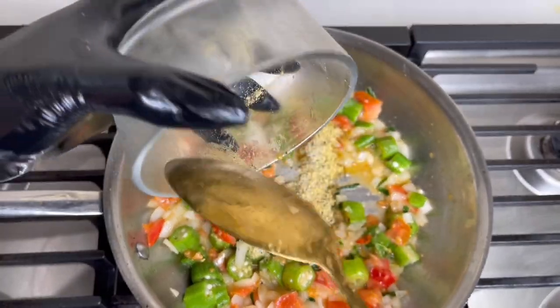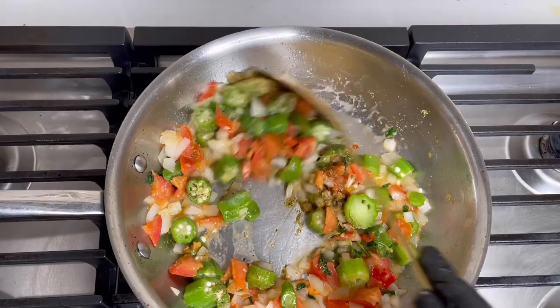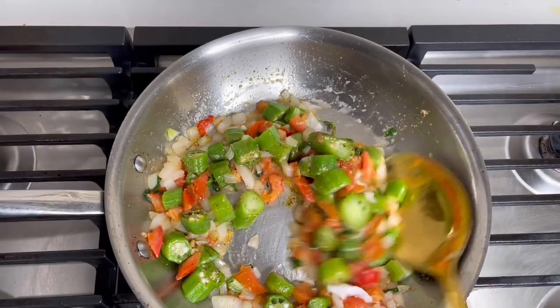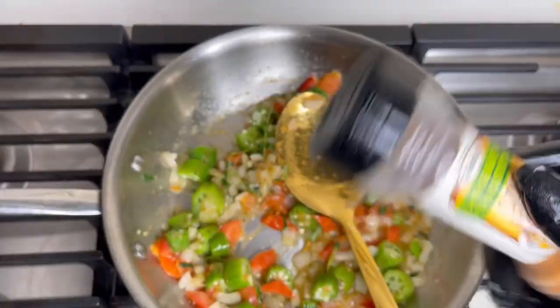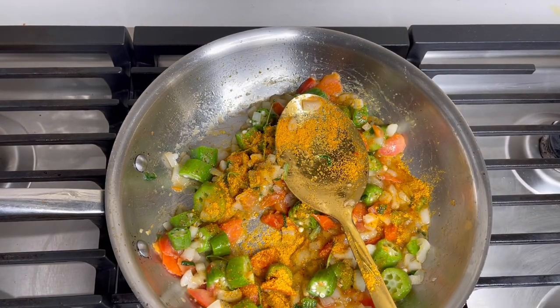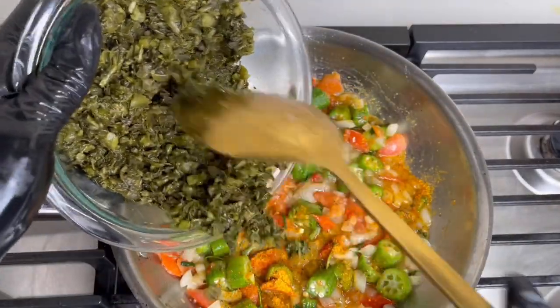So I'm just gonna go ahead and add my additional seasoning to the Callaloo. All right, get rid of the coconut oil. I'm also gonna be adding that Grace cock soup mix without the noodles. It just gives it a nice flavor. So that's what I'm using, and I'll list everything in my description box for you.